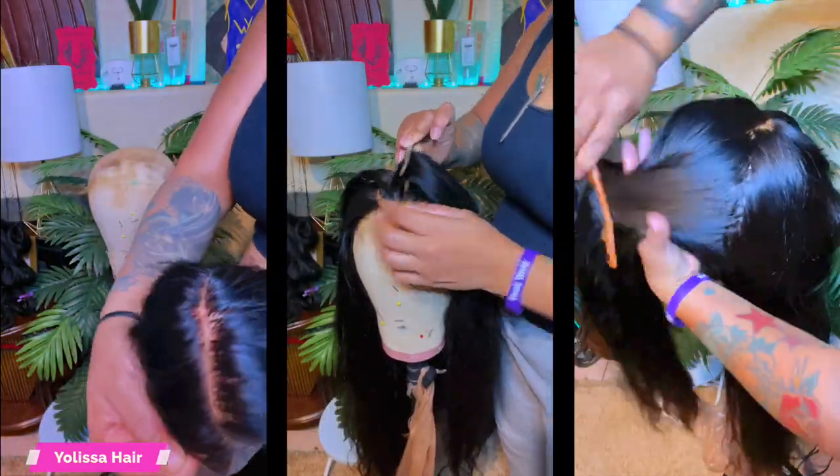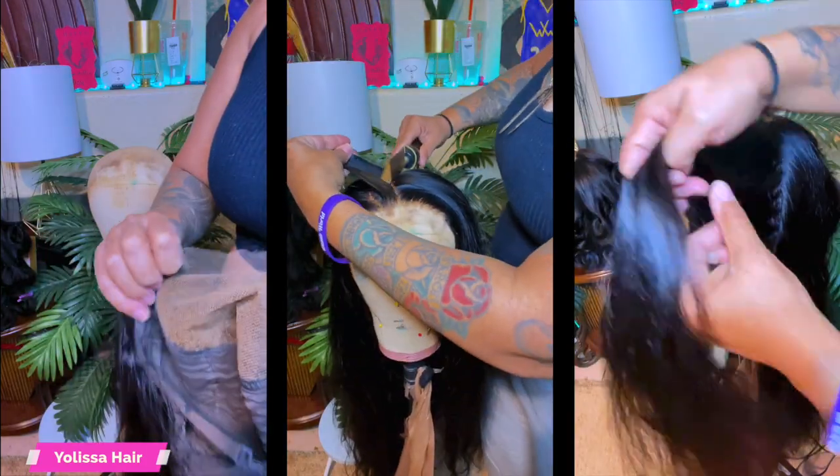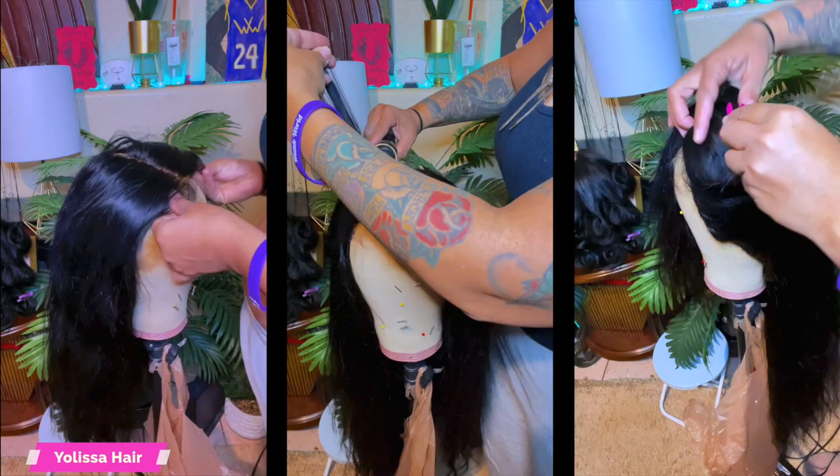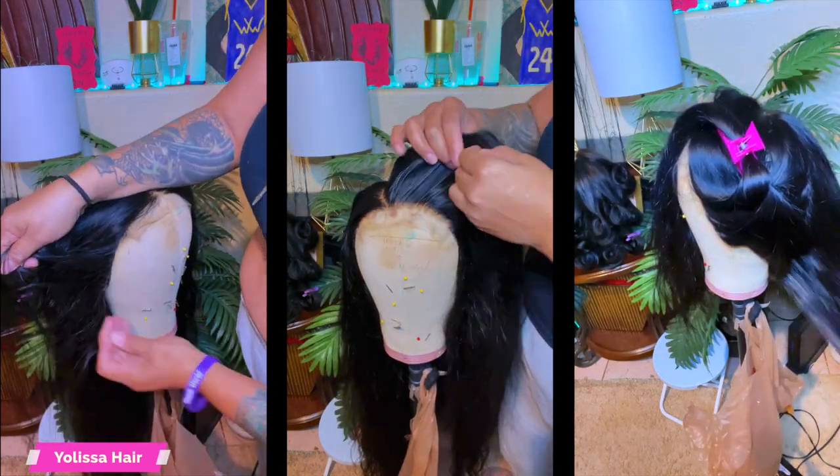Y'all, real quick, how I hooked this Yolissa Hair wig up. Now mind you, I've worked with them many times and they have definitely changed, evolved for the better, because girl, their wigs got a whole lot better, on a whole new level.